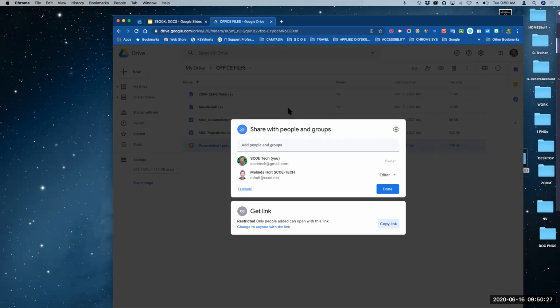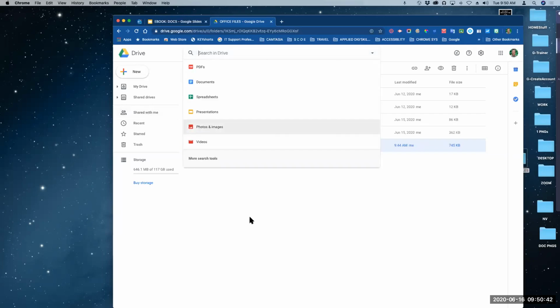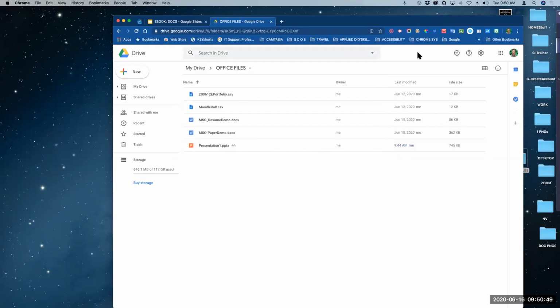Some people don't have a lot of tech skills. So giving them a link is a lot better than telling them, okay, go open your drive and go to shared with me and look for the document named. And if you can't find it, then do a search and blah, blah, blah. No. Just send them the link. So if someone maybe doesn't know Drive that well, or they've never shared a document with anybody before, you might want to start them out with the get share link. It's almost exactly the same.